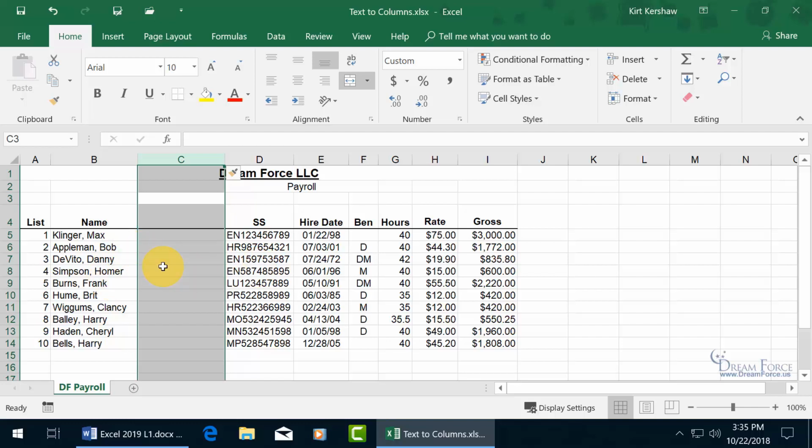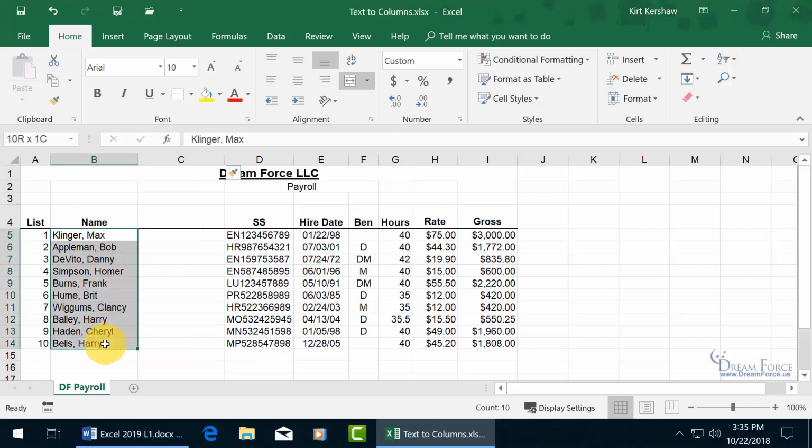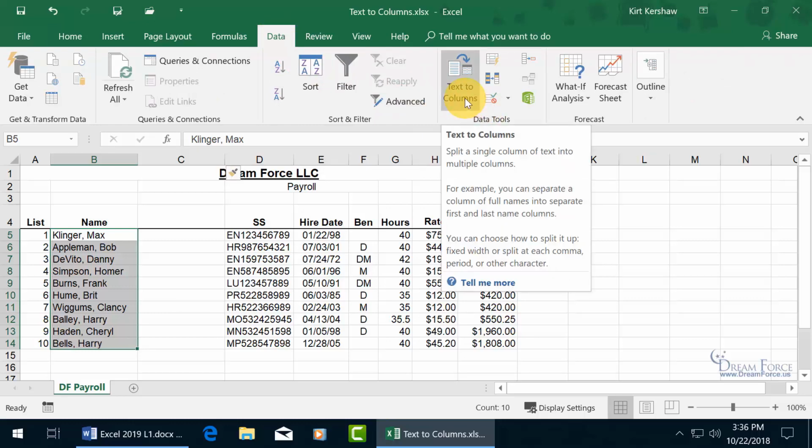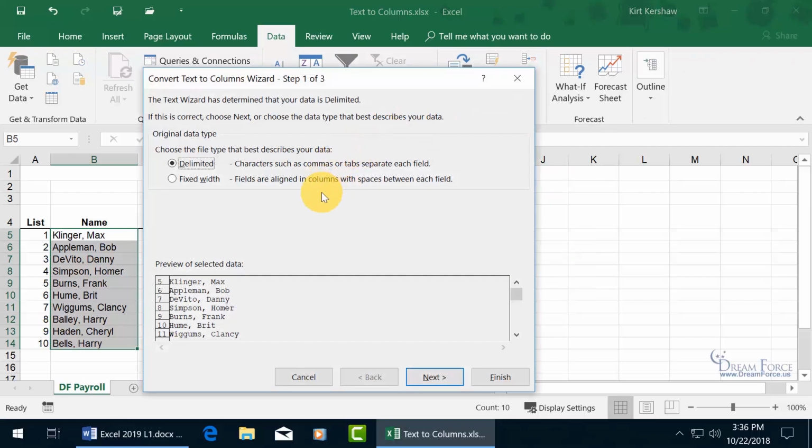So to go ahead and start using the text to column feature, the first thing you need to do is to select the range of data that you want to break up. And I got their names here, so come up here, click on the Data tab, go to the Data Tools group, and it's right there, text to columns. Go ahead and click on it. Opens up a wizard. It's going to ask us a bunch of questions based upon our answers. Hopefully we get what we're looking for, the perfect extraction process.